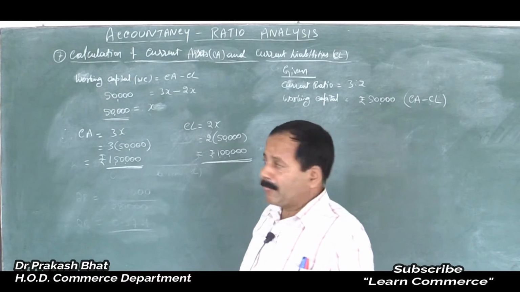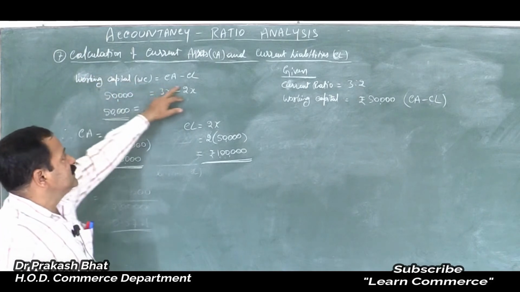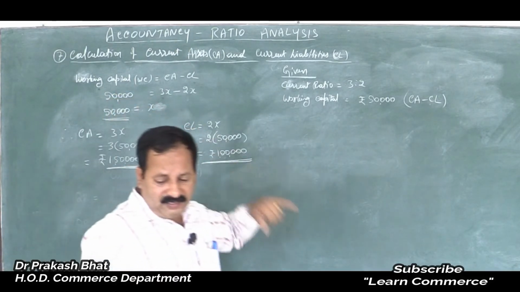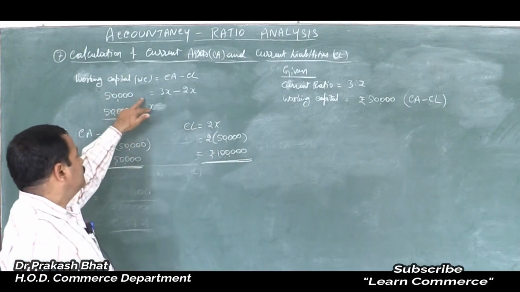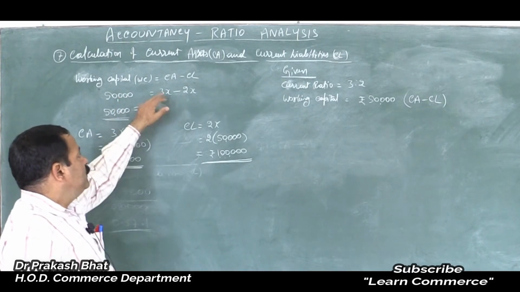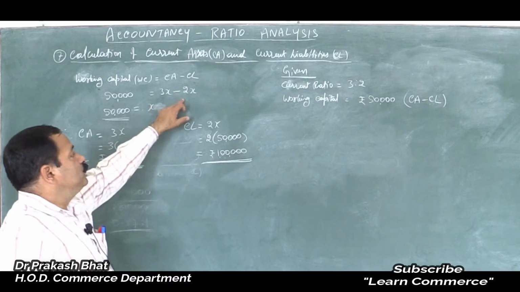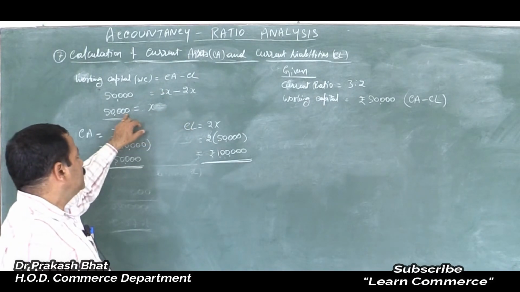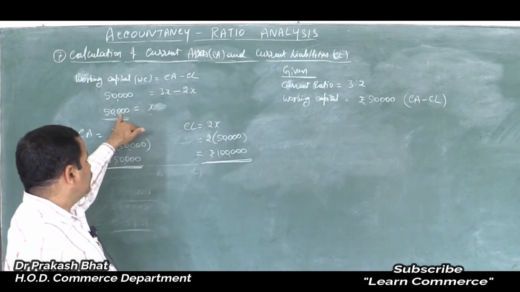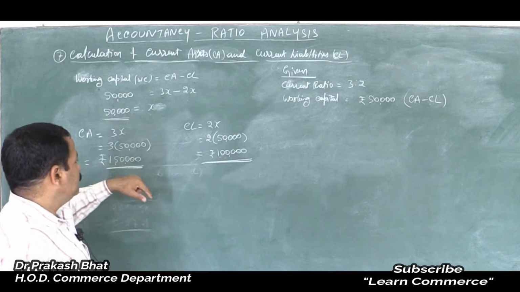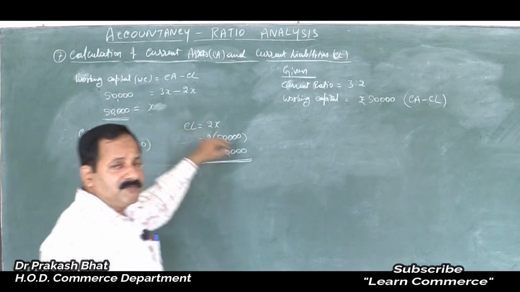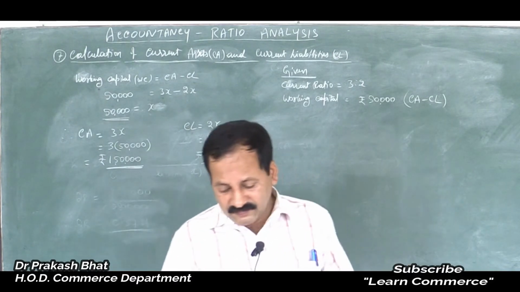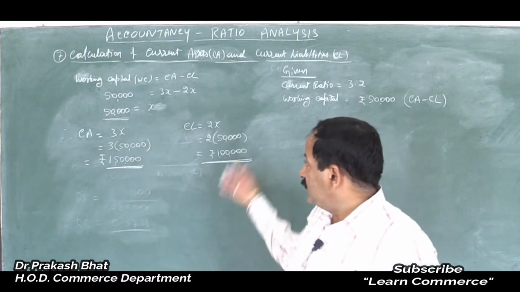No magic, very simple. Because see, friends, working capital means current assets minus current liabilities. That is the formula, you know it very well. So, working capital, it is given in the problem as 50,000, correct? Rupees 50,000. Then current ratio is given, that is 3:2. So, what I did is, working capital is equal to current assets minus current liabilities. That is 3:2, that is the ratio given between the current assets and current liabilities. So, I took it as 3x minus 2x is equal to x is equal to 50,000. The value of x is 50,000. Now, current assets means 3x. So, substitute the values in the place of x. Here also current liabilities means 2x. Substitute the value in the place of x. Very simple. So, you will get 1,50,000 and rupees 1 lakh. So, that is how you have to solve such problems. 6 marks, friends. Nothing is there in this.